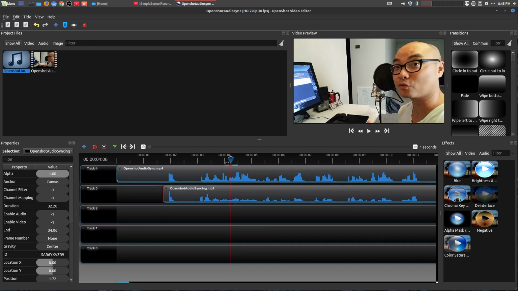Okay, so you have to play it by eye in this case. Now, in other video editors, there is a way that you could change this from the video timing to the audio timing, but I was not able to find something similar in OpenShot, okay? But let's go ahead and play this again. And you see it should sync up a lot closer or almost exactly.